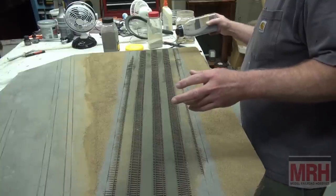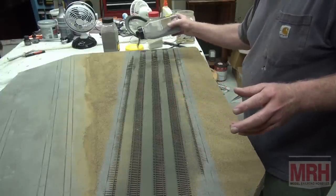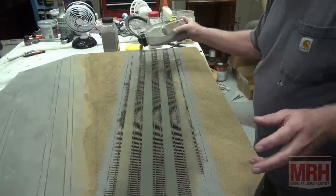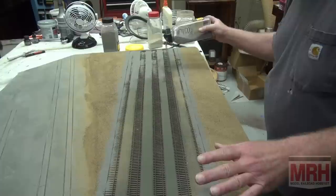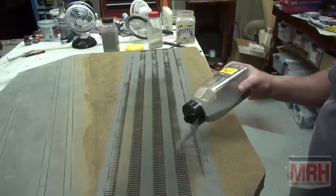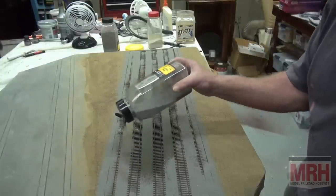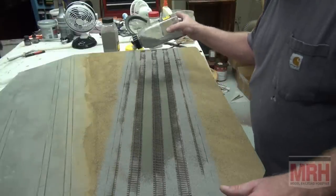Now, switch yards usually have a multitude of different types of gravel in them, and this will be no different. I'll mix up things just a bit, and I'll come over it with some paint and weather this yard after all the glue is completely dry and the ballast is dry. And that'll be the final step in our process of building the scene, and should be ready to photograph tomorrow outdoors.